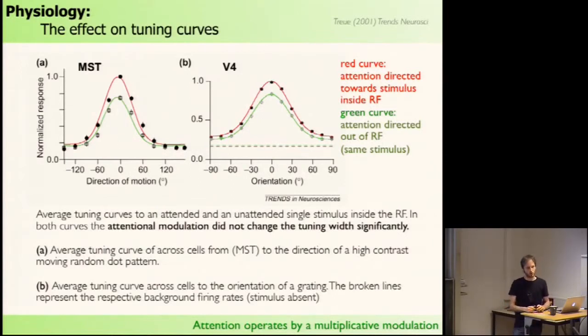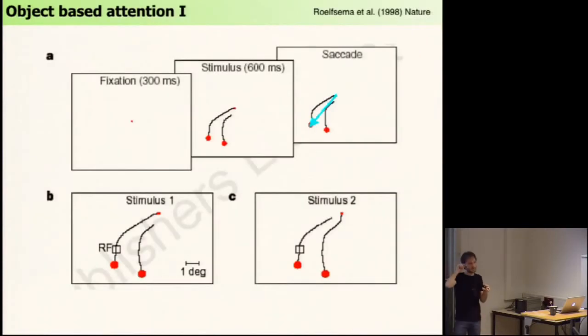Okay. Here's a cool thing though. So far I've only shown you changes in responses with respect to basic features. So this is a very neat experiment. And it might take a while to get, maybe not. So you have a monkey fixate on a spot. And then you have a stimulus onset. There are 2 red dots, and one of the red dots is connected to the fixation spot. Okay? And the monkey has the task to saccade to the little red dot that is connected to the fixation spot. Okay? So it has to saccade to this one in this case.